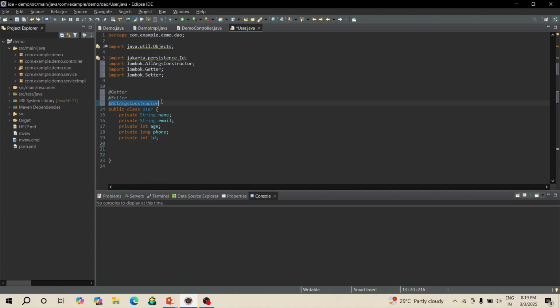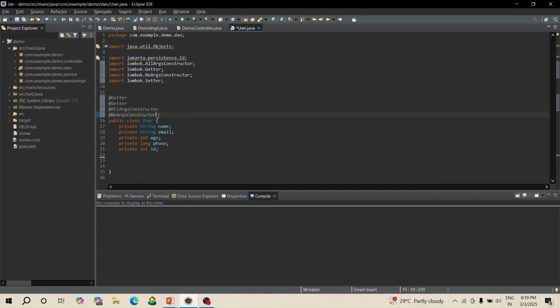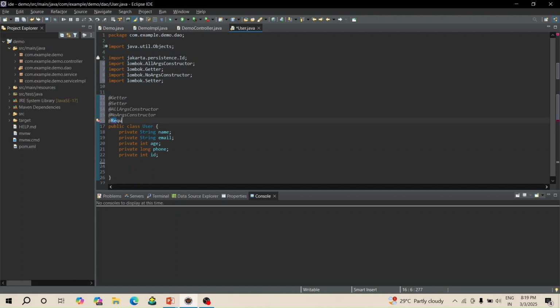Correct. And I will use the no argument constructor, which will create another constructor with no arguments. As I have already told you, we have one more annotation called required argument constructor.